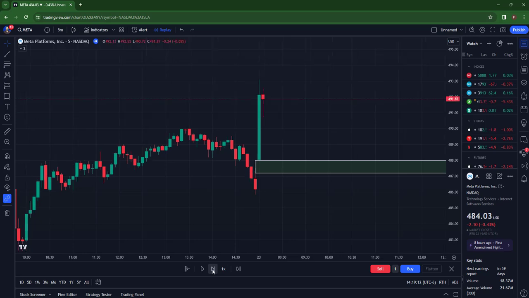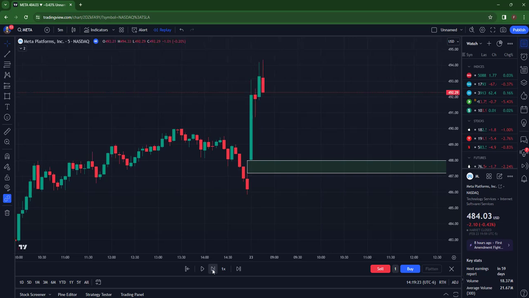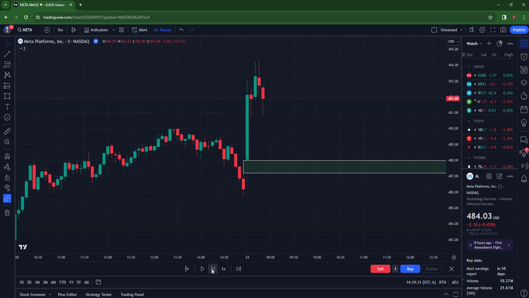In this video I am using Meta's price action movement back on Friday, February 23rd at market open. Here you can see how the price action went extremely wild at market open. I usually let price action settle for the first 30 minutes before making my first trade of the day. This helps me identify the direction of the market for that day.